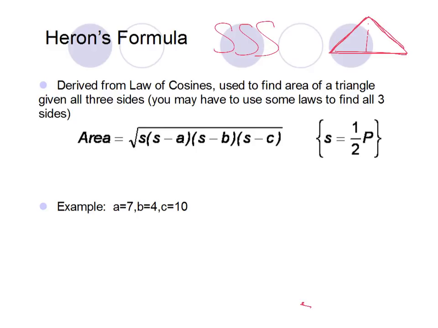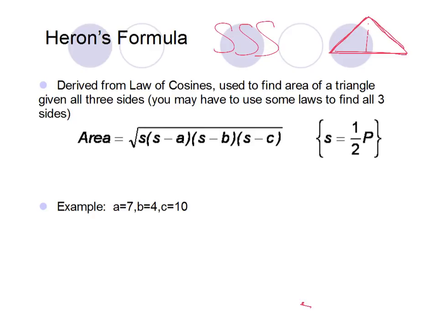Here's the formula. It's a little bit lengthier of a formula, but it's pretty easy to use. What you have to know is the perimeter of your triangle. And if you take 1/2 of your perimeter, we're going to assign that a value called S. That's half the perimeter. And then in the formula, you're basically taking the square root of half that perimeter times, and then you're going to take that half perimeter and subtract each of the sides of your triangle. You multiply that all together, square root, boom, you got your area. Let's try.